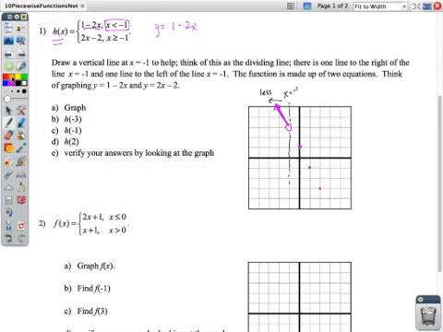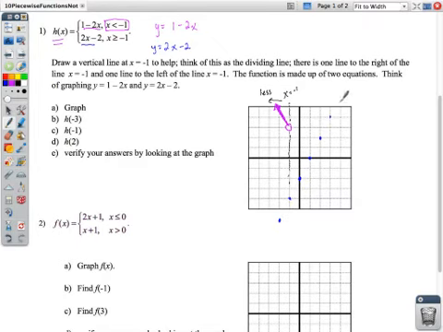So there's one equation, and then what we're going to do is graph this second equation right here. So think of this one as y equals 2x minus 2. So we're going to go graph that one. Before that, let me erase the other ones here. So if we go to graph 2x minus 2, we're going to start at -2, and the slope is going to be up 2 and over 1. And down 2 and over 1.